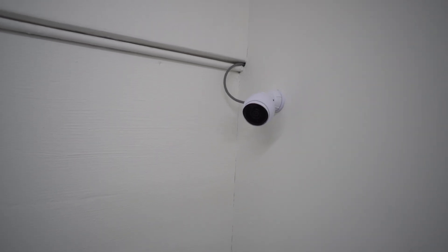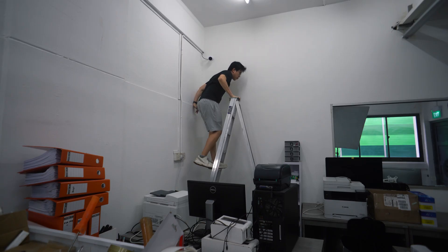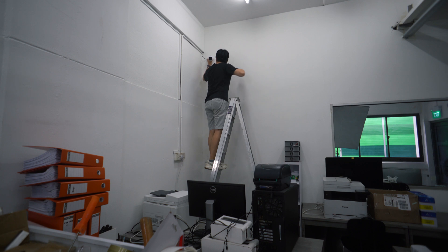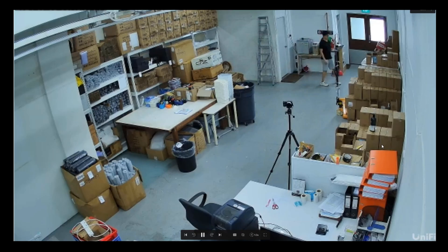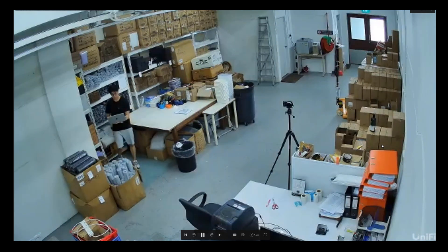The bullet camera is also not really meant for ceiling mounting, but it's much cheaper — almost $100 difference — which saves you quite a lot if you're getting a number of cameras. I actually made a mistake installing two cameras too close to the corner; the recommended distance allowance is at least 60 cm. It doesn't have 360-degree rotating axes, so I had to take some time adjusting the camera to the best possible angle, trying to see the exit door and as much of the table area below the camera.